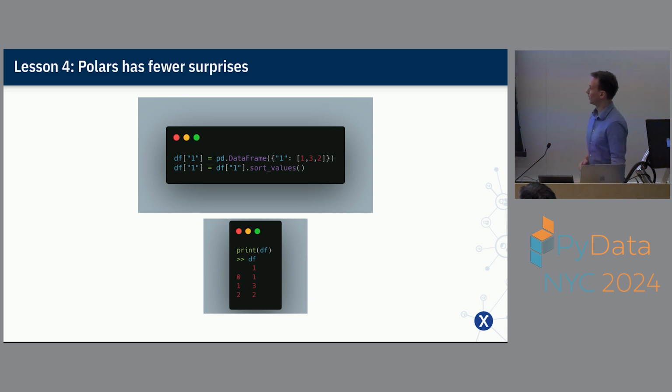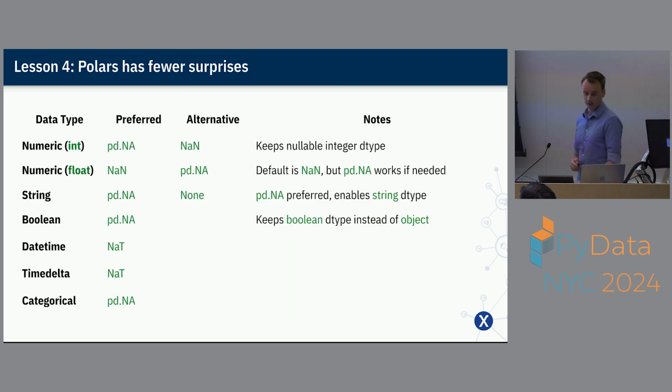Tying back to the data types, depending on the data type in Pandas, you have a preferred marker for missing values, which can get wild sometimes. In the new Arrow data types, at least you have the NA value, which is just the general missing marker. But especially the older types, numerics, floats for example, use a NaN, which is actually a value that indicates that a mathematical operation didn't work out correctly. So it's not necessarily a missing value, but there's no other way. You don't have the Python None that you can put into the NumPy object. And there's some other stuff like this going on.